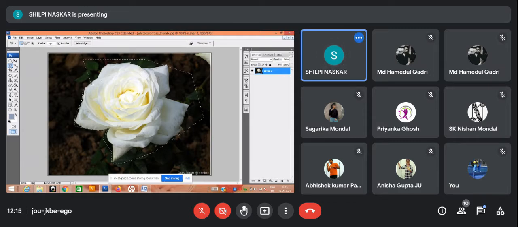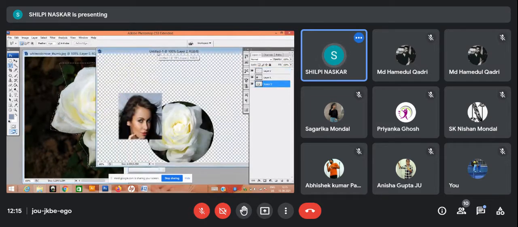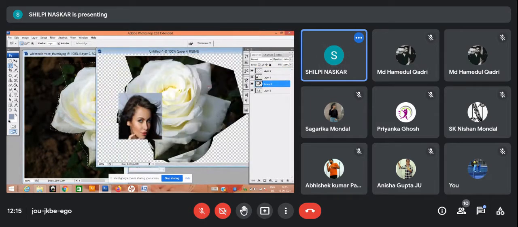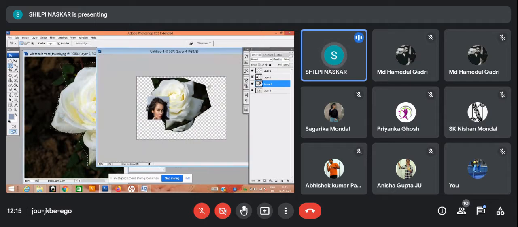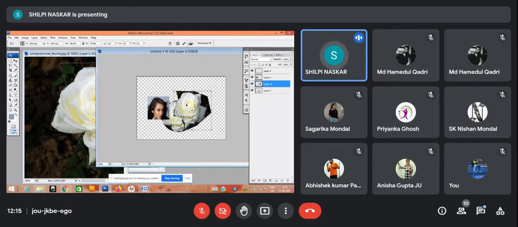What I am doing here is selecting it, so control C, I'm copying it to my collage, control V. Now I want to resize it, control T, or transform it. The transform option is there at the edit.